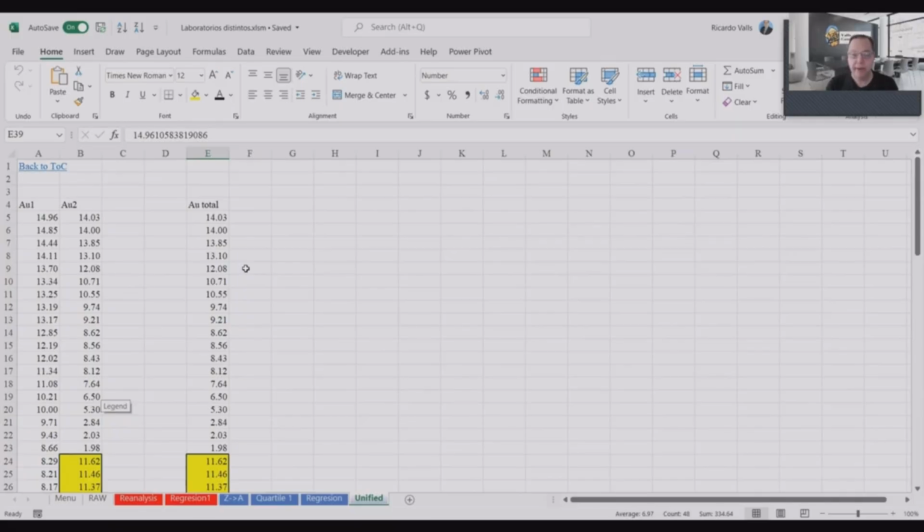Of course, summarizing, the best thing is to have the possibility of doing a reassaying of the below detection limit for the oldest method, but if not, this method will help you solve this situation, which regrettably is very common in the practice of geochemistry. So I hope this will be helpful.